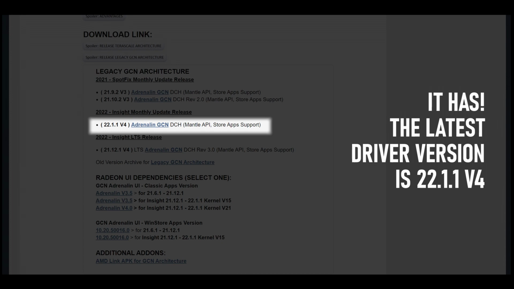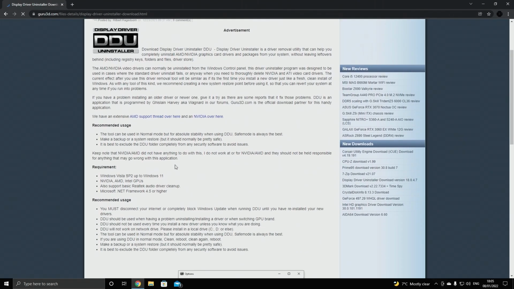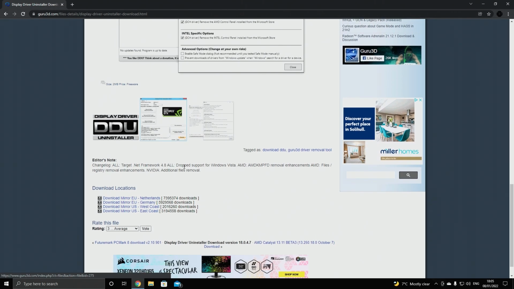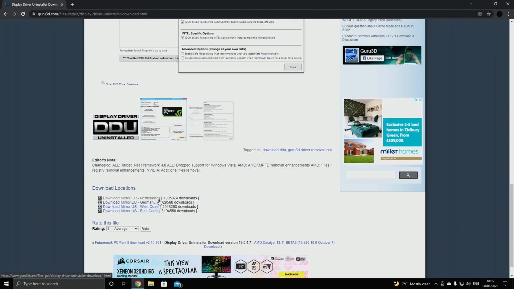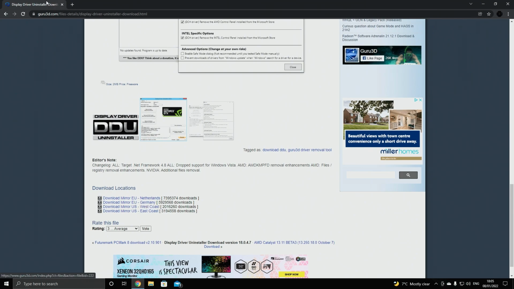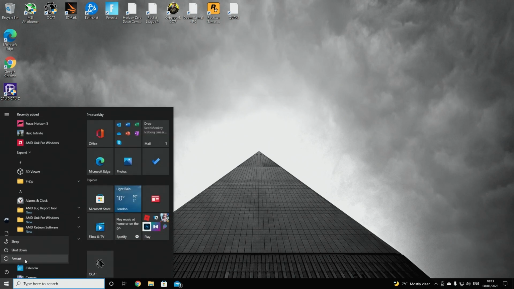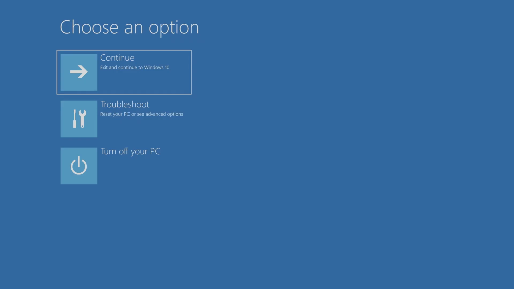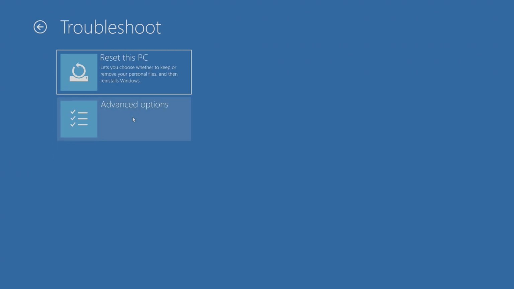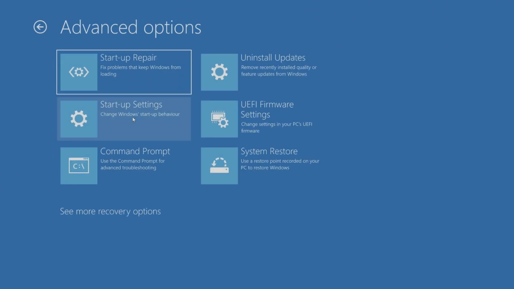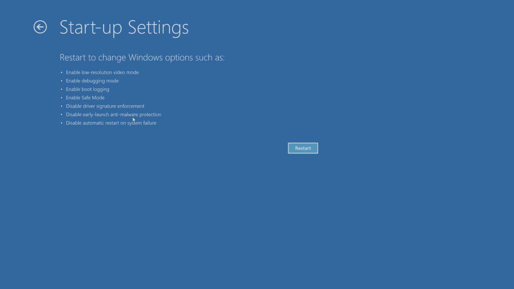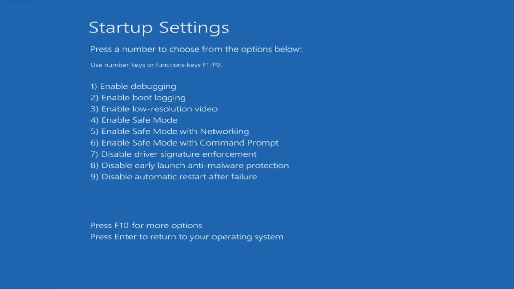was recorded. While you're downloading stuff, make sure to download Display Driver Uninstaller or DDU to help remove old driver versions and registry entries. Now you have what you need, restart your PC in safe mode. To do this, hold Shift on your keyboard while clicking Power, then Restart. On the blue screen that shows up, click Troubleshoot, then Advanced Options, then Startup Settings and Restart. Now, when the computer restarts, hit 4 on your keyboard to enable Safe Mode.